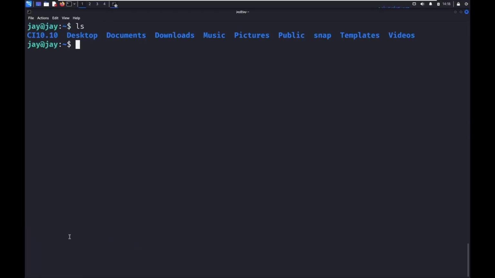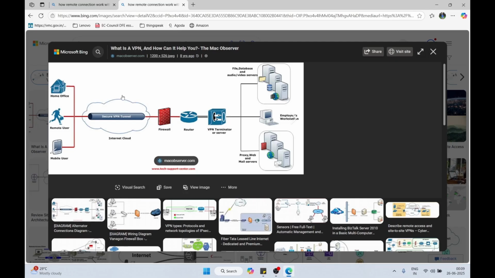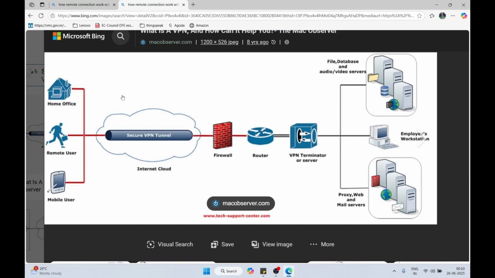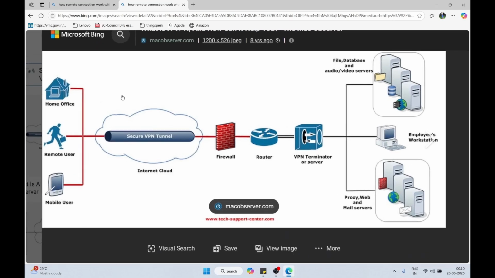Now the last thing which I promised to tell you about is how in a company we take access to any remote machine which is in a private network. To explain that, I need to open an architecture. To understand that, I simply searched on the internet and got this architecture. So I will explain it with the help of this architecture.